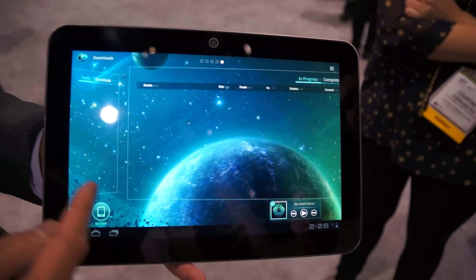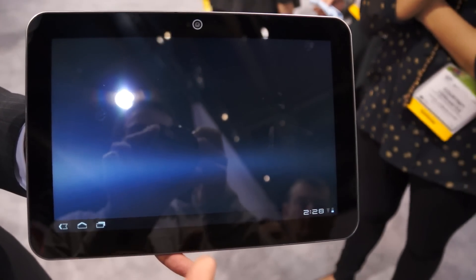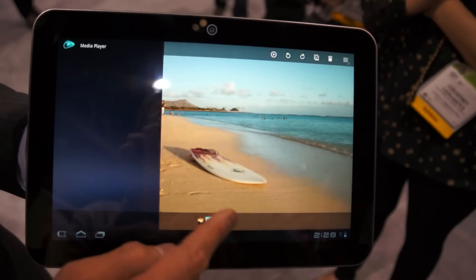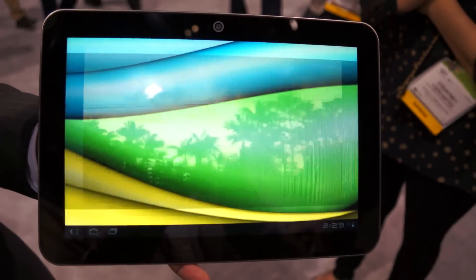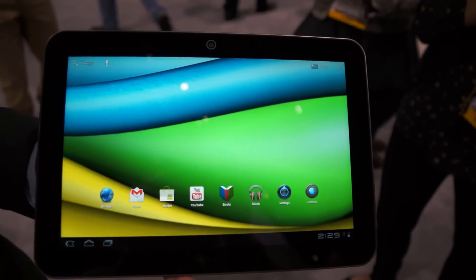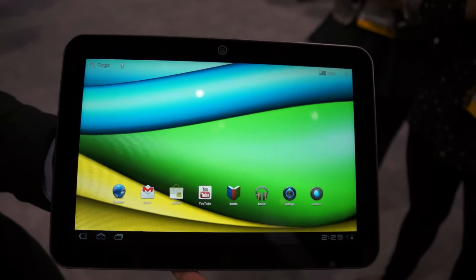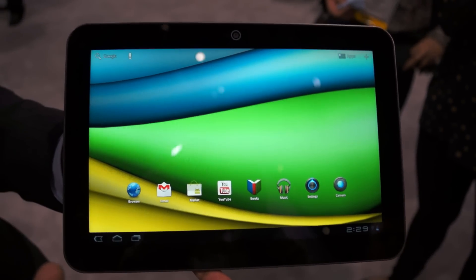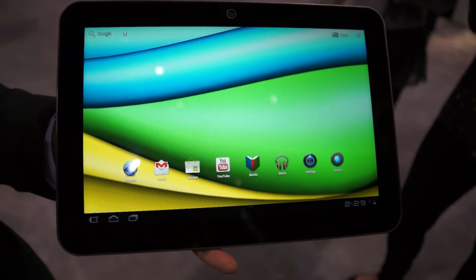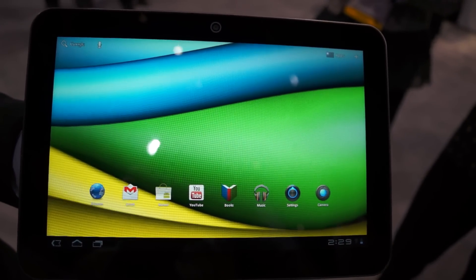As long as they're on the same network, this application will search, find everything, and organize it neatly for you. I've got some photos stored here that we can pull up. This is running Honeycomb 3.2. We've kept it familiar so as not to confuse consumers too much — if you have an Android-based phone, you can transition seamlessly to an Android-based tablet, while also adding features such as our file manager and the Toshiba Media Player.